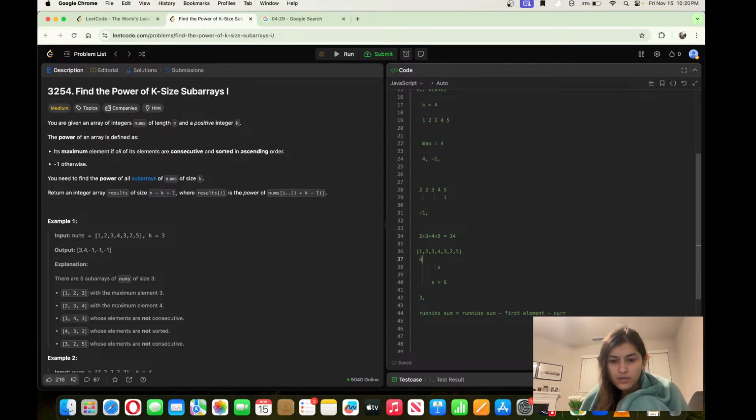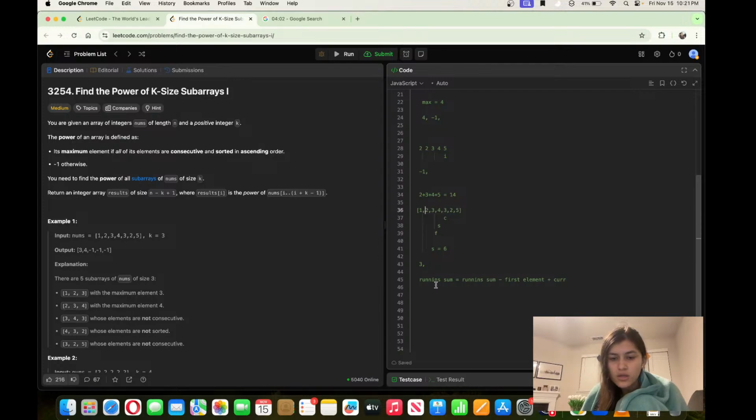I can just say that okay, this is i, or this is current, and the first element should also have some index, so the first element is here. So when I do this, the first element I can just increment, so this will always be for my first element, and when I increment my current, my first element should also increment next. So I should do -2 here. Okay, yeah, this looks good. So this is how I'll calculate the running sum.